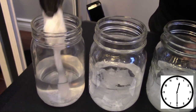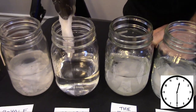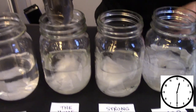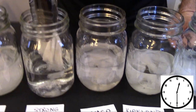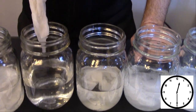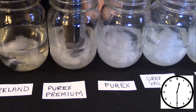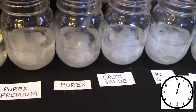Just an edge, and it's all in one piece. This one here is pretty much in one piece, but it's falling apart a little. Okay. That one's dissolved. Yeah, I can't grab it. This one here, they call it strong and soft for a reason. It's strong. All in one piece. Kirkland, all in one piece. Purex, I can't grab. It's falling apart. Great. It's doing what it should.